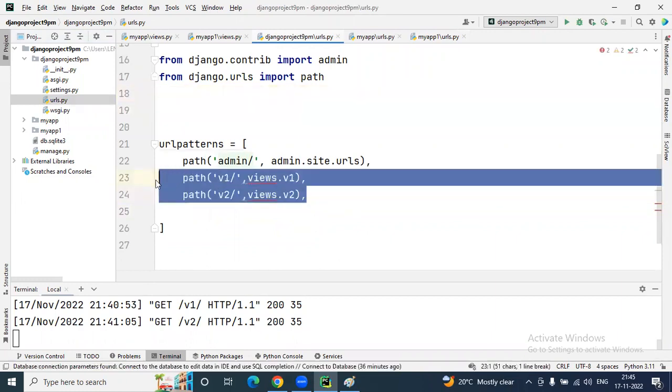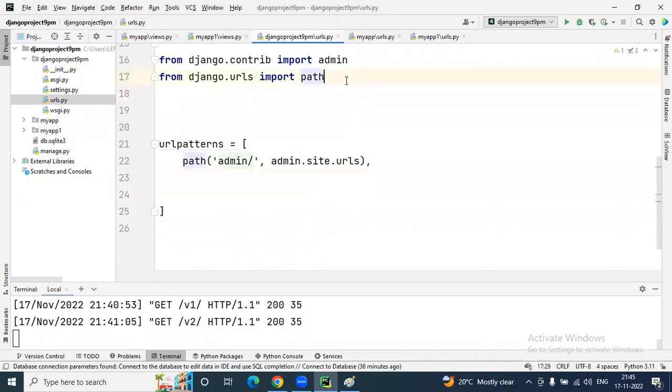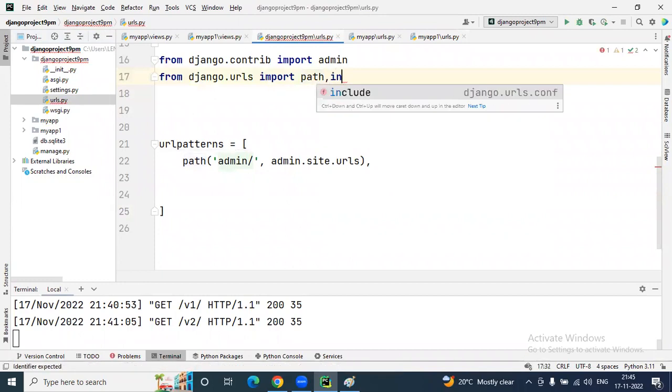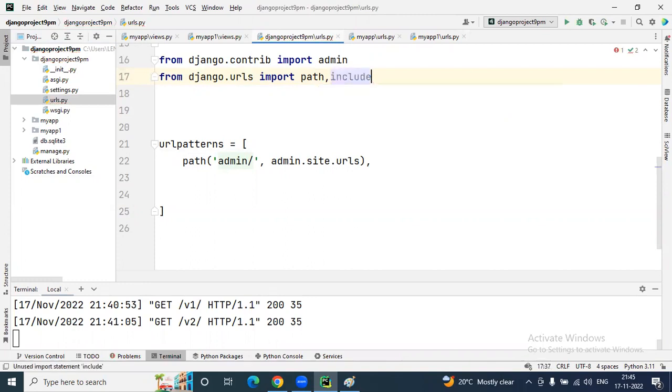Okay, and look here, let's cut this. So we have to include inside this project level URLs the application level URLs, because all applications belong to the project only. So all the application URLs we have to include once inside the project level URLs only, because first the request will reach project level URLs only. So how to include? We have to use the include method, which comes from django.urls, and you can see this path I'm using. And here also two applications are there, no? That's why it's better to give names only.